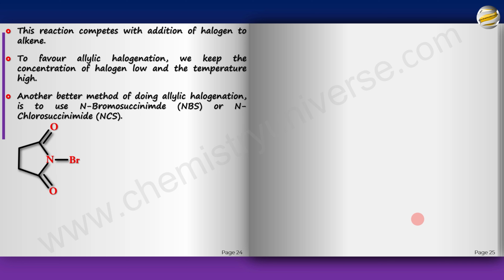So this is a very good reagent for doing allylic halogenation. Now the way it happens is NBS first reacts with a trace amount of water to form HBr. So there is a little water, and a little amount of NBS will react with it to form a little amount of this compound and HBr. A little amount of this would rapidly react with the HBr formed.